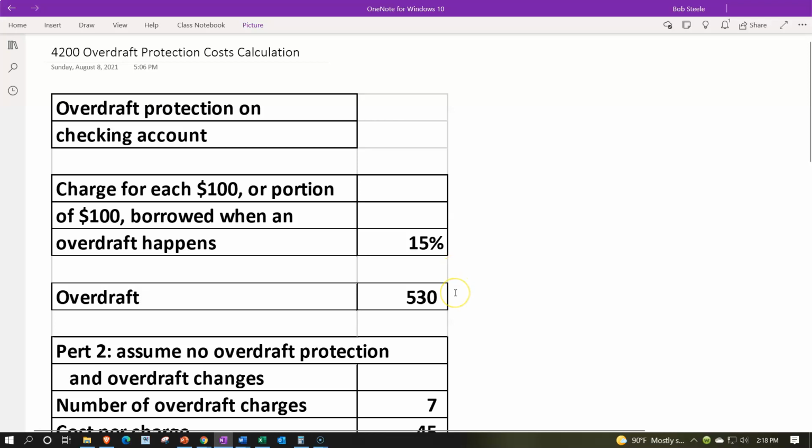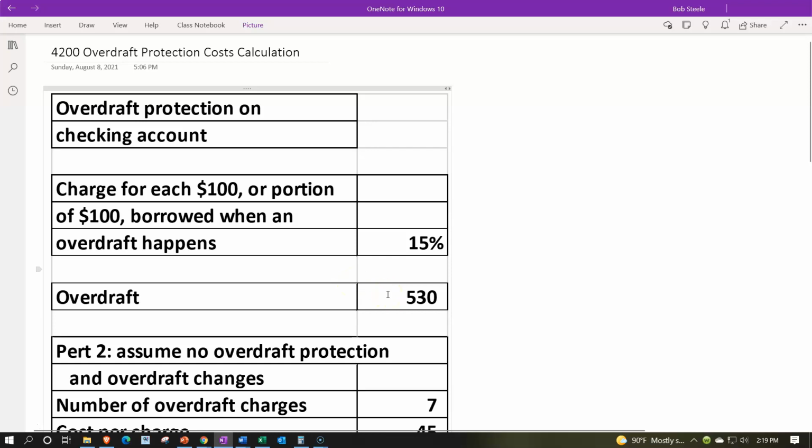So that would mean that the institution then hopefully still honored those amounts and paid the people that we needed to pay, but they're going to tell us there's an overdraft and they're going to charge us that 15%. Now, the way we're wording it here is we're trying to indicate that they're going to charge us 15% per 100. So anything that cuts into the next 100.